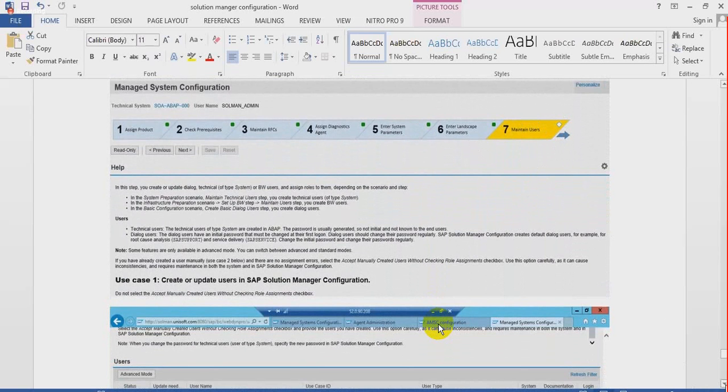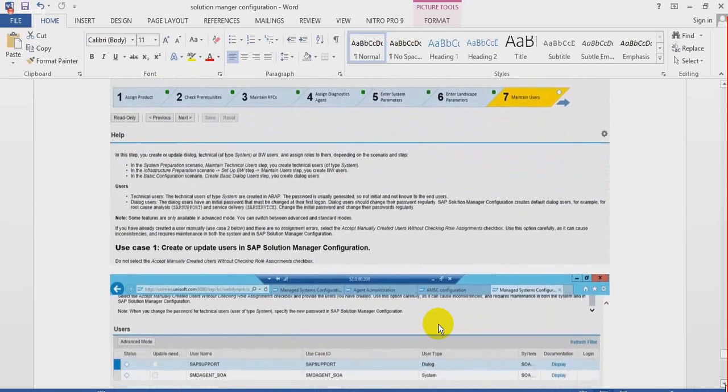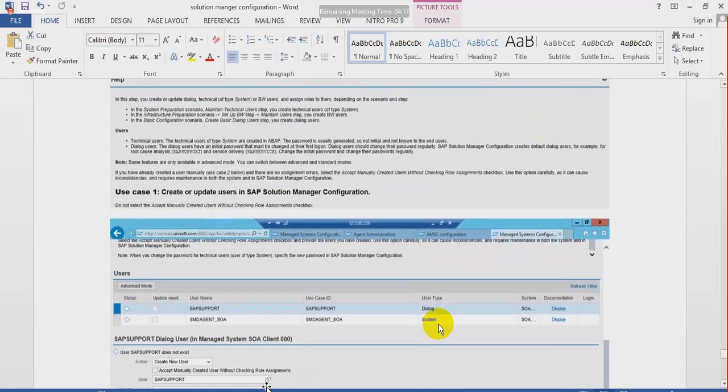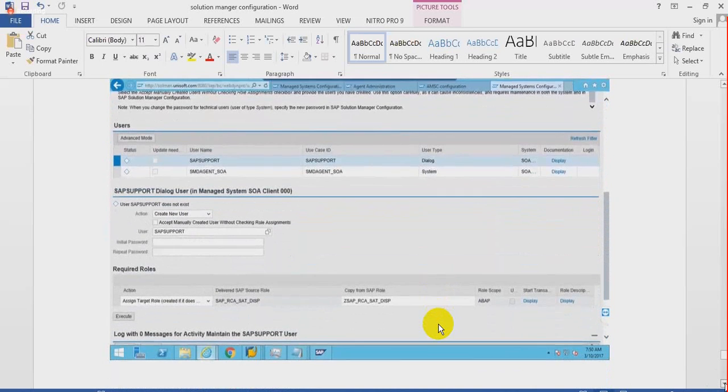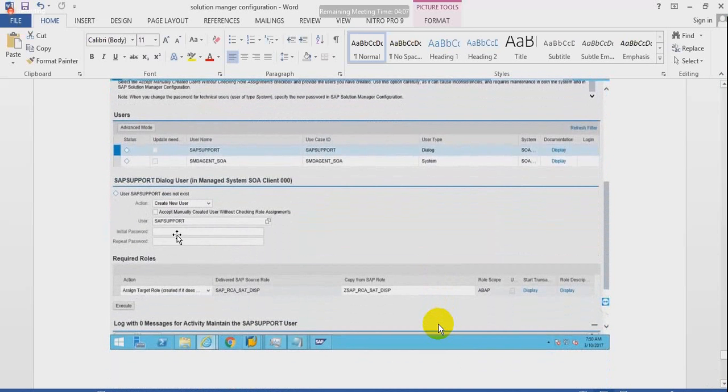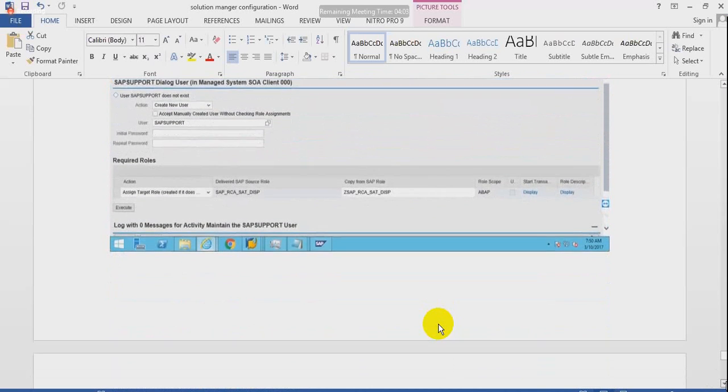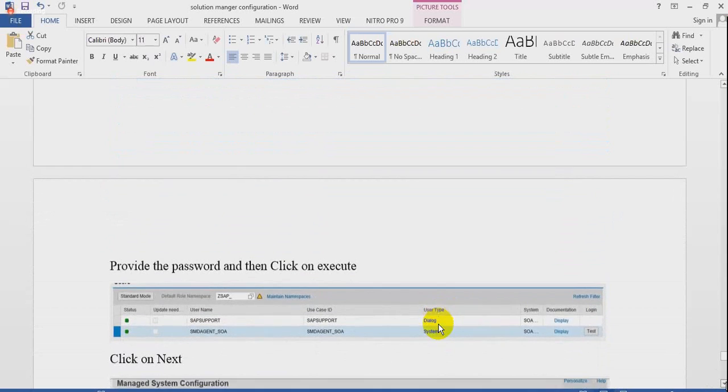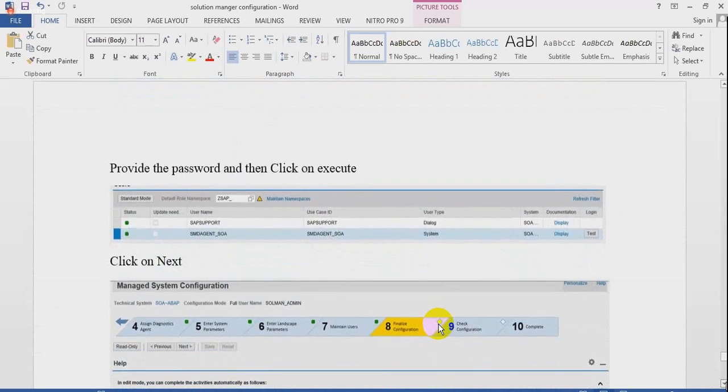For every phase, it is going to create the users. Here it is going to create the SAP support and SMD_AGT_SOA users. It is going to assign the proper roles to the users. After creating the users, click on next.